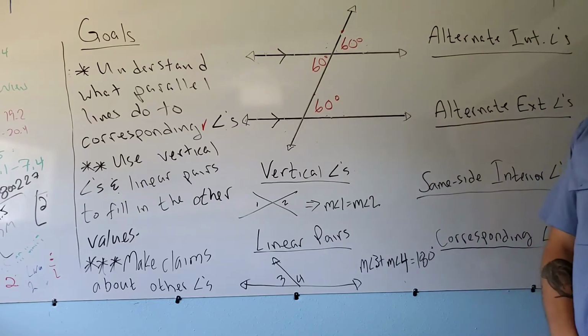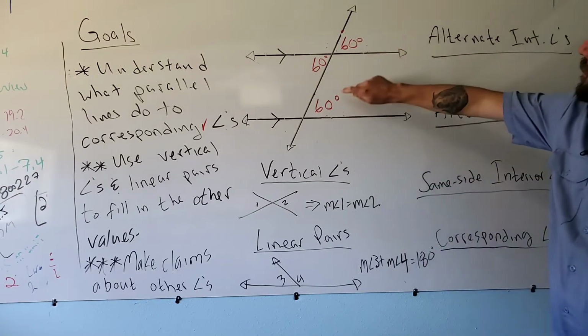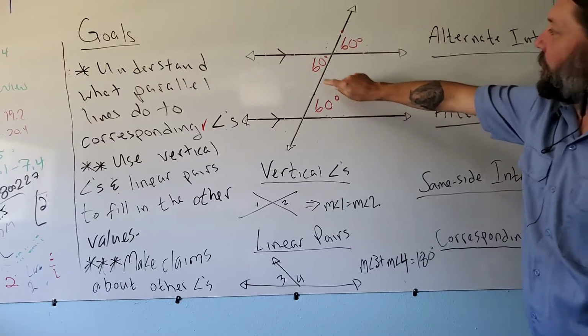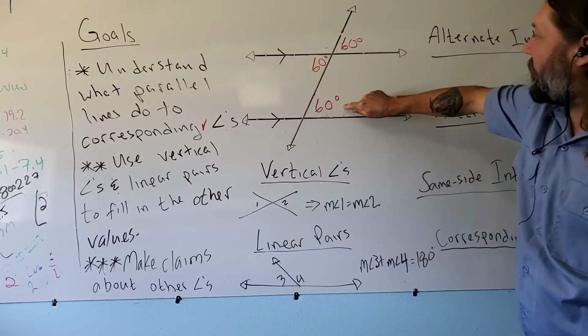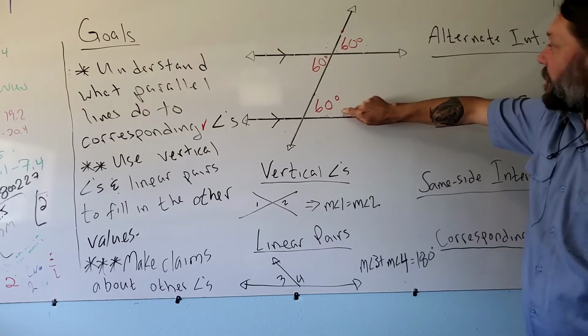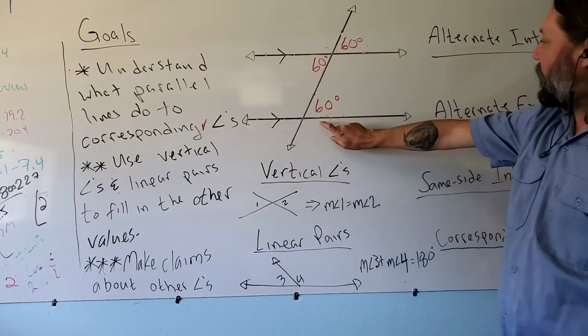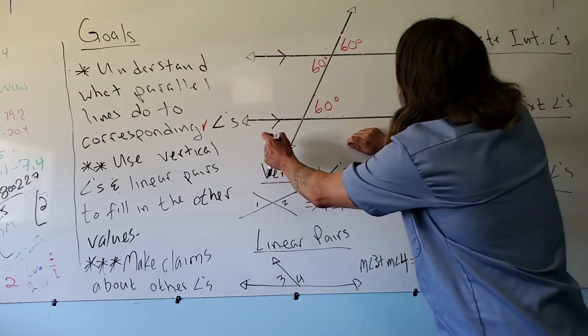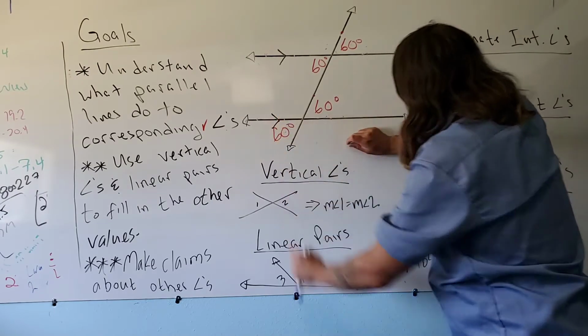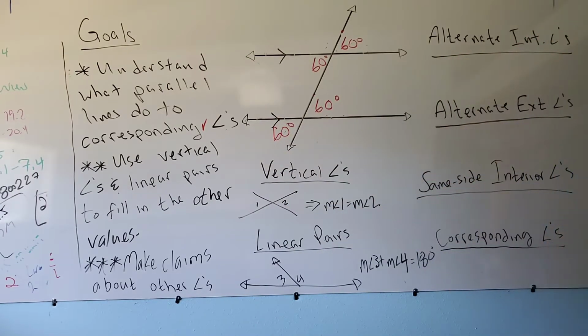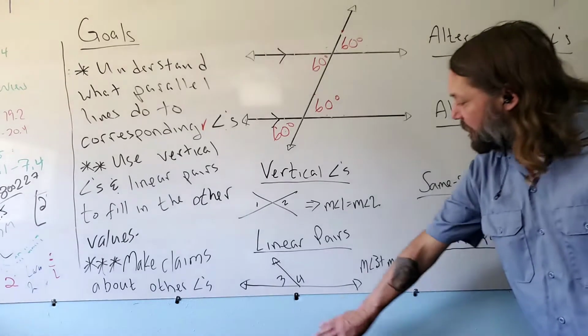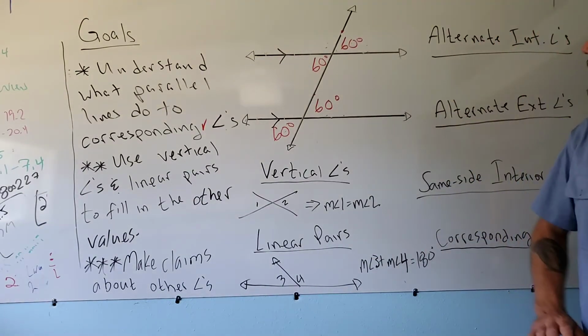Now, let me point something out very quickly. Parallel lines make corresponding angles equal. But these angles are what we call alternate interior angles. And so it appears that parallel lines make equal alternate interior angles. The vertical angle to this angle is down here. And that's also 60 degrees because remember, vertical angles are equal. Alright, I think we've done as much as we can for now with vertical angles. Let's move on to linear pairs. Remember, linear pairs, the two angles make a straight line.